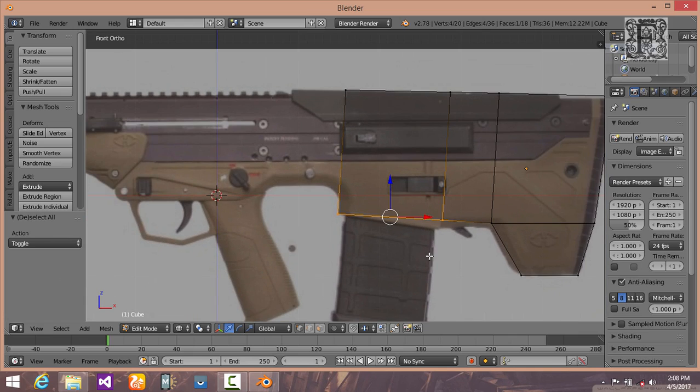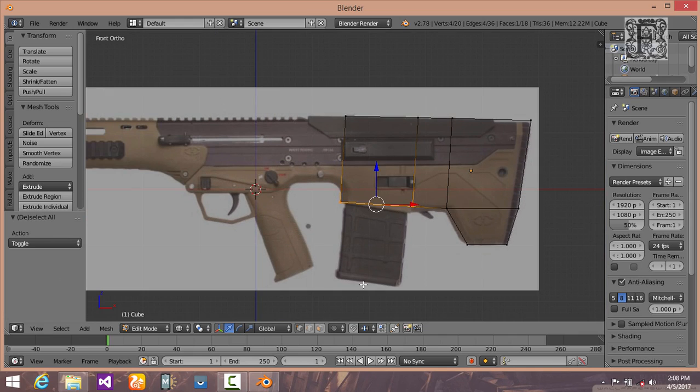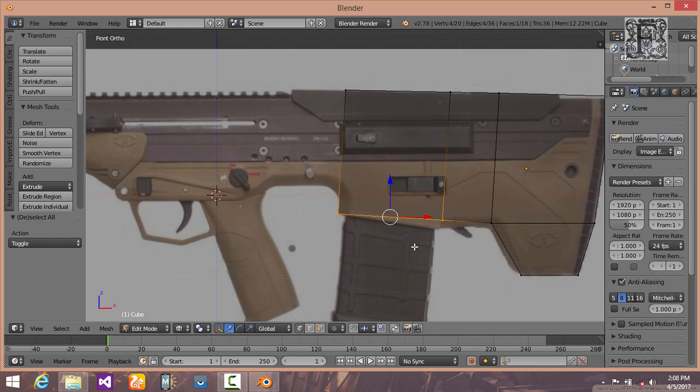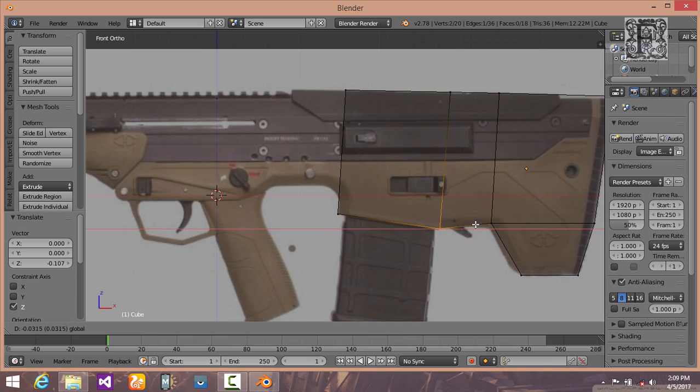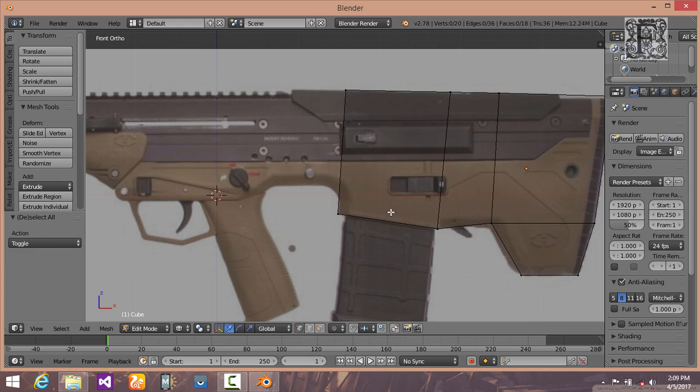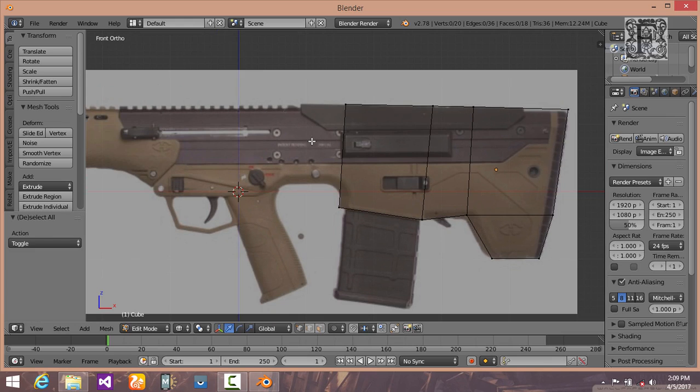Actually, we are going to create this clip in another object, so we're not going to worry about that. So let's deselect this and select this one, make it here. Alright, just make the shape of this gun, extrude it once more.